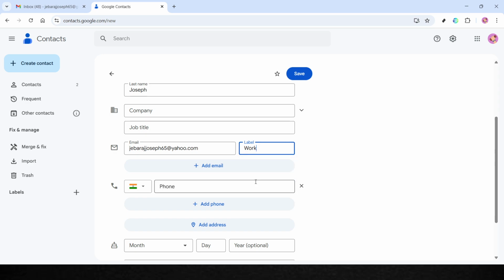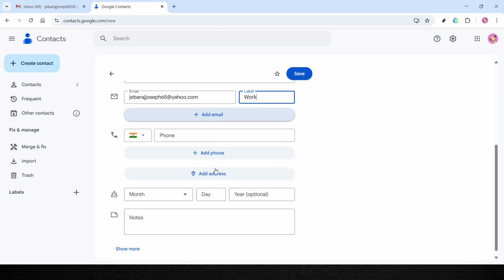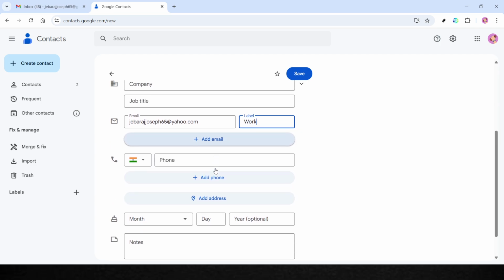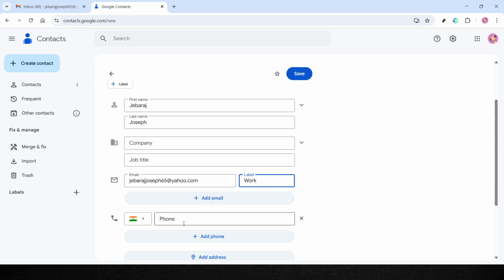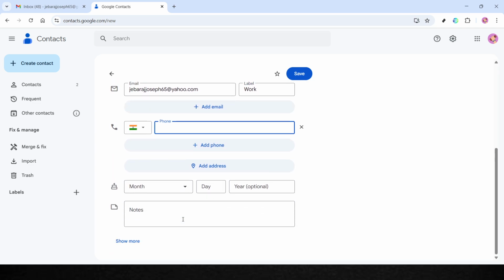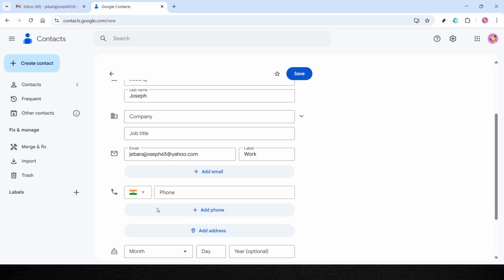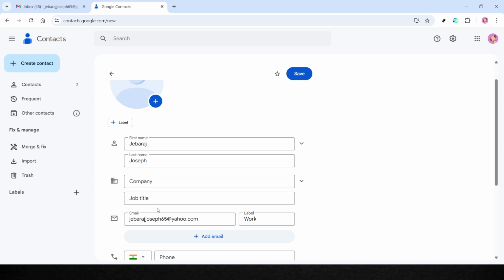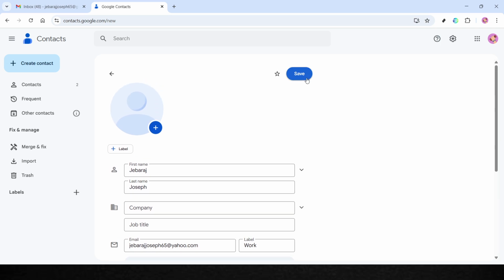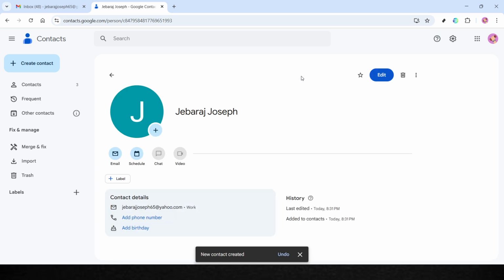After entering these details, take a moment to explore some of the additional fields that you can fill out. These might include phone numbers, physical addresses, and even notes. While they are not necessary for this quick setup, they can be incredibly useful if you want a more detailed contact card. Once you have everything entered, glance over the information to ensure accuracy. Satisfied? Great! Hit the Save button, usually located in the top right corner of the window.